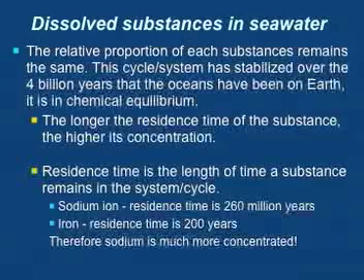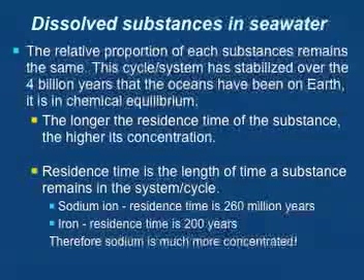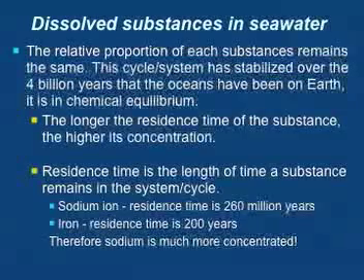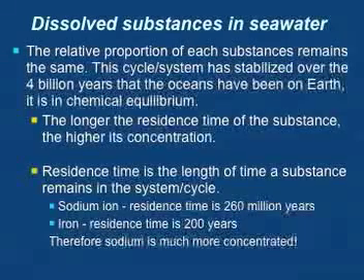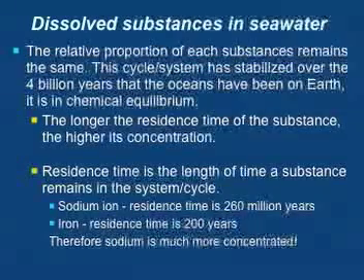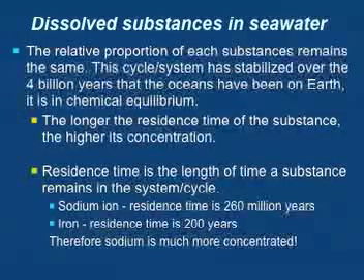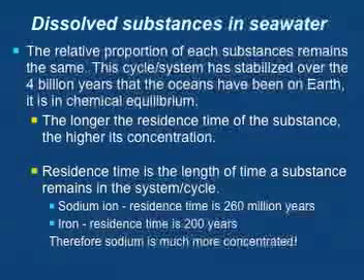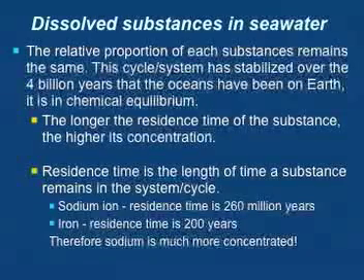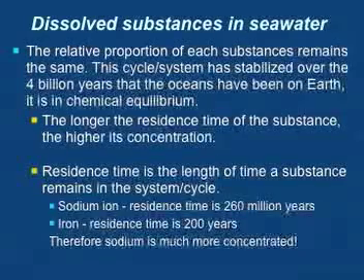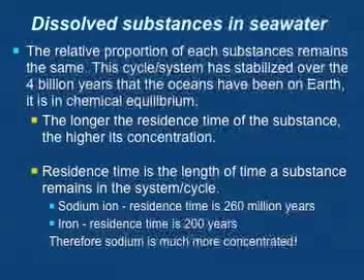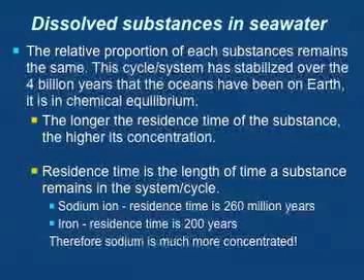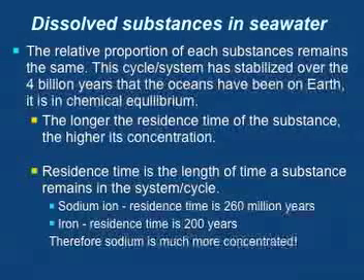Okay, so there's something called residence time, and you might say, well, why is there so much chloride, why is there so much sodium, and why is there so little iron? Iron's really necessary for photosynthetic plants and photosynthetic algae that live in the ocean. And so if we could actually add more iron to the ocean, we might have more photosynthesis, and photosynthesis pulls carbon dioxide out of the atmosphere. So again, a lot more complicated than I'm telling you about. But why is there so little iron?